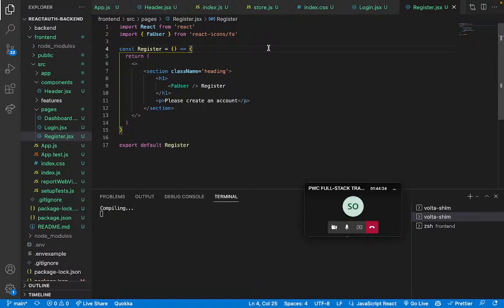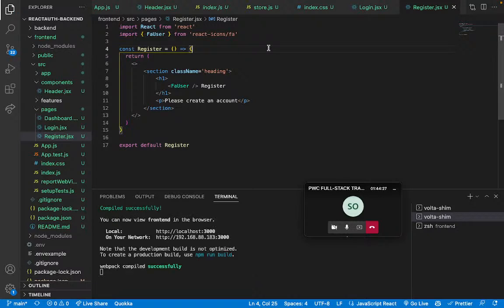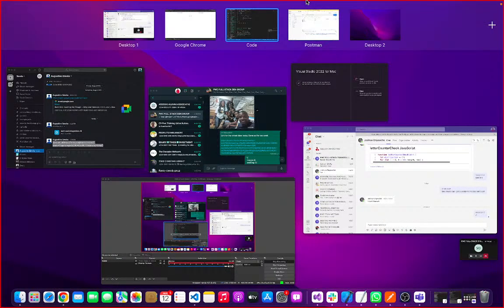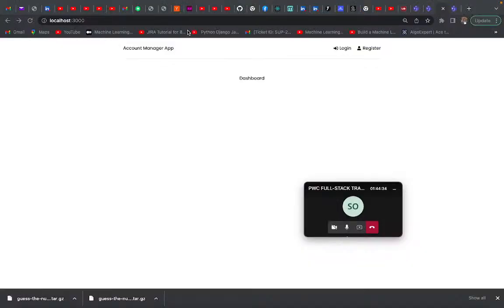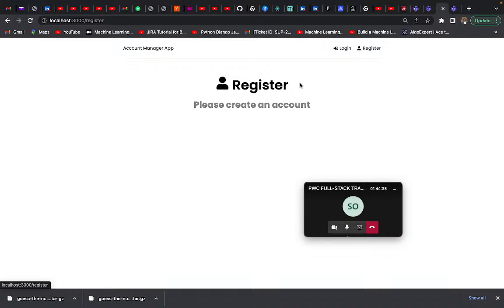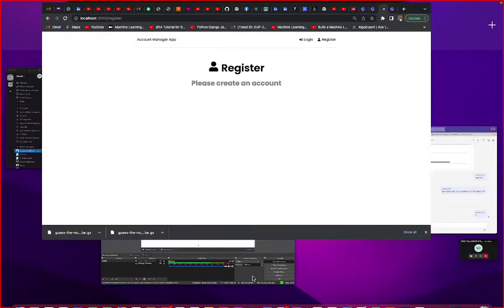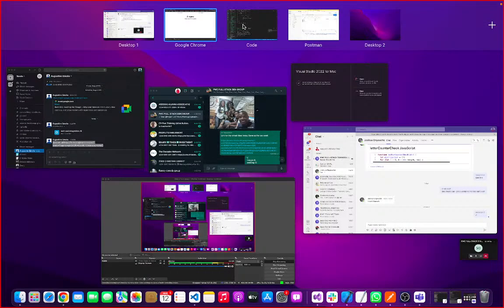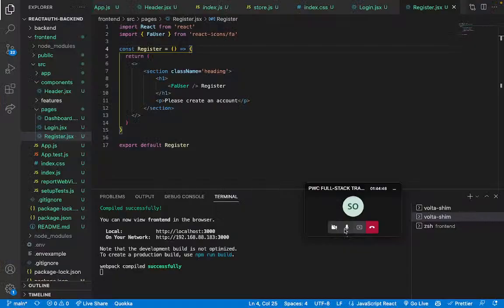I'm going to save. I think that should take care of the problem, and we shouldn't have an error. So we're cool now. If I get back to my browser and click on register, you can see what we're having now: please create an account, register. That's what we just put in. So please, let's get to that point, everybody.